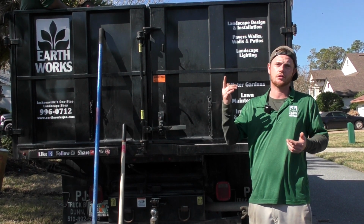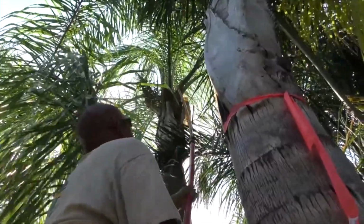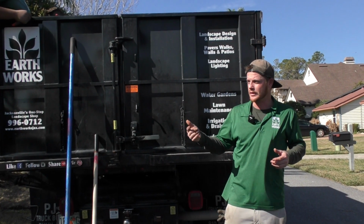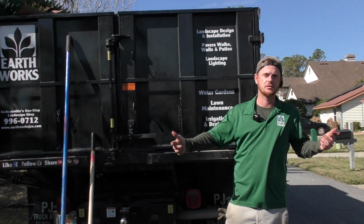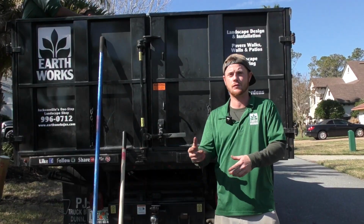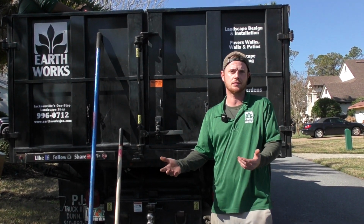So when you're cutting palm trees, you want to make sure that you're cleaning off your blades so you're not transferring the disease that's in that tree to another tree if that tree is diseased. Another thing is with the weed eaters and stuff like that, spray a little bit of bleach on the end of the weed eater, the edger, anything like that, just to help kill and neutralize the bacteria that's on there.